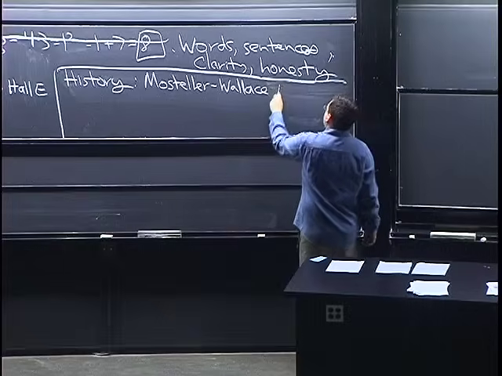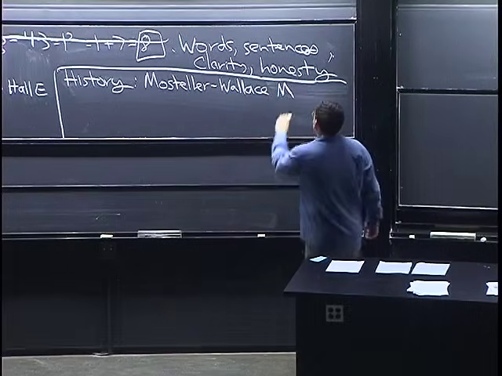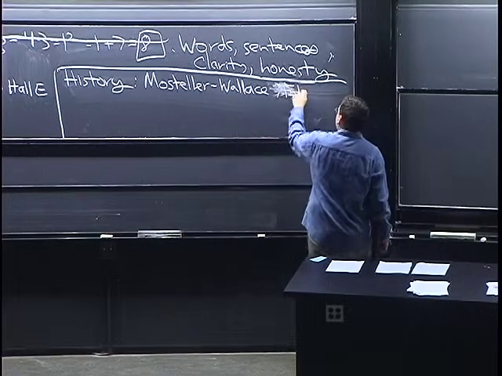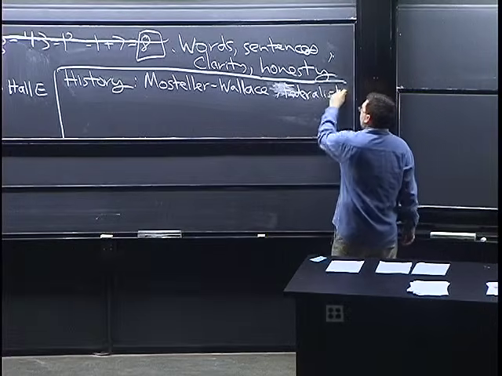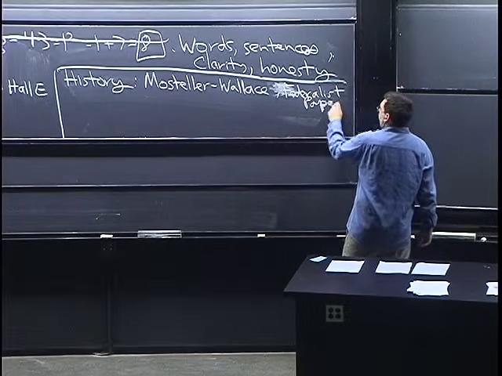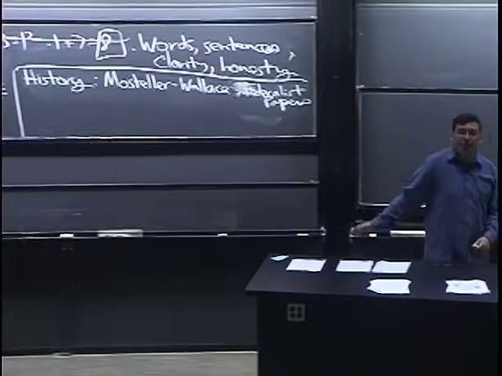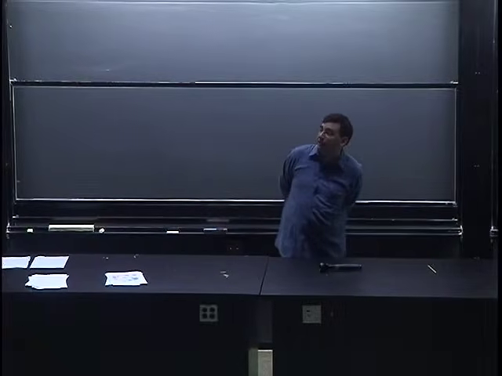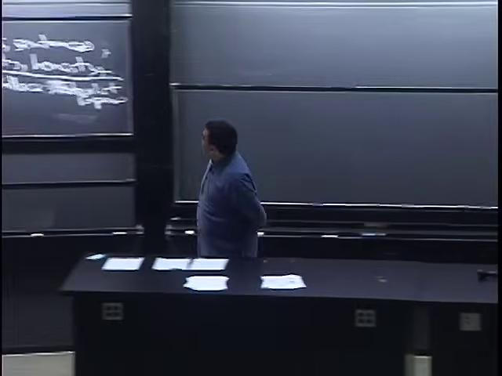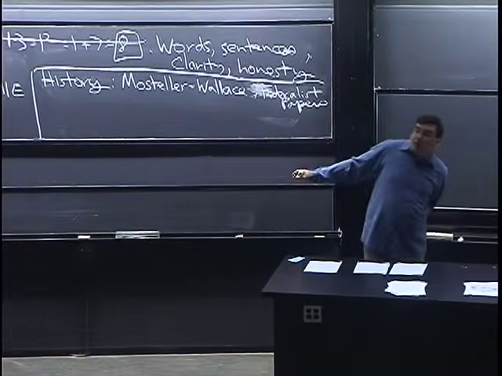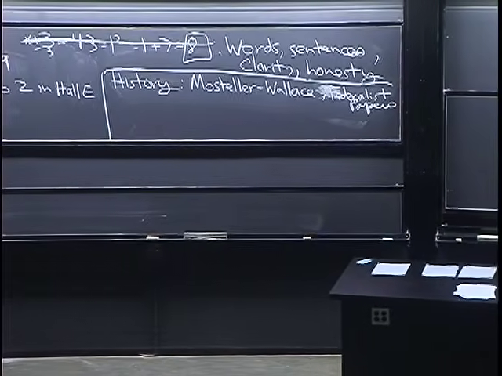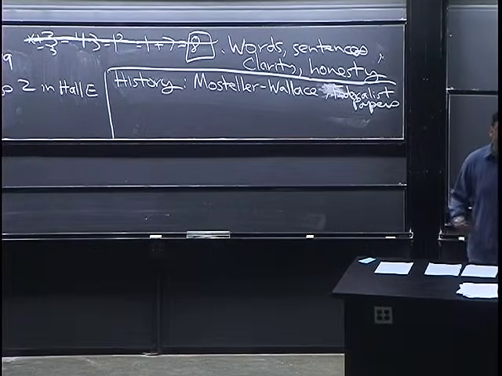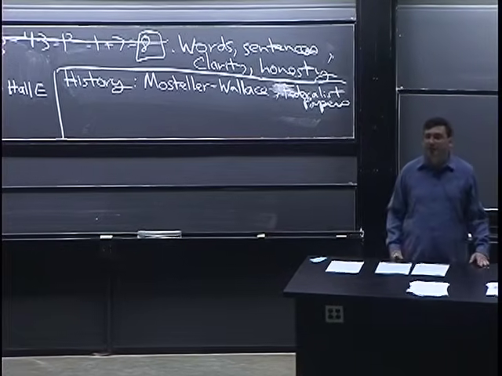Mosteller and Wallace did some beautiful work studying the Federalist Papers. The Federalist Papers were crucial documents in the history of the U.S., having to do with the ratification of the U.S. Constitution. And there's a lot of disagreement over the authorship, who wrote some of them, so that's an important historical question. So they were using probability, Bayes' rule, things we're going to be doing to address that.